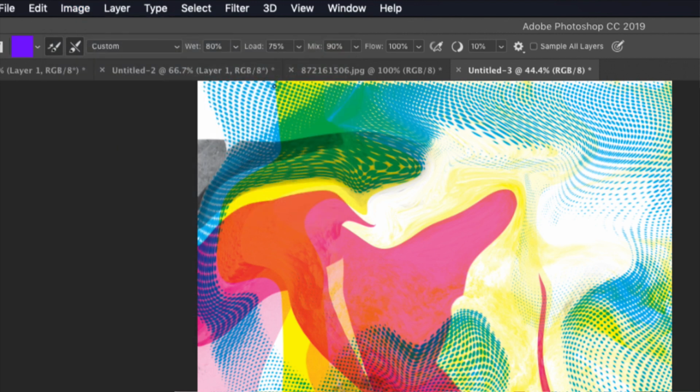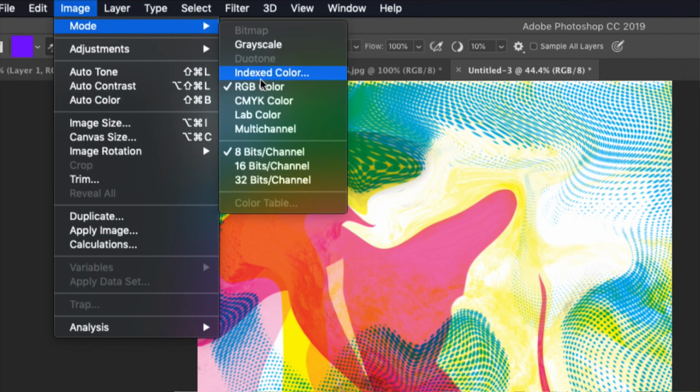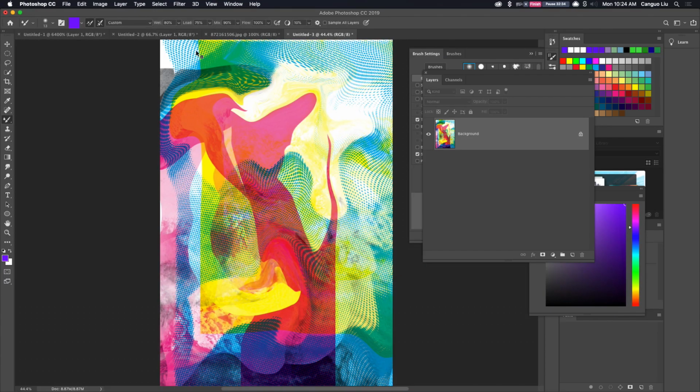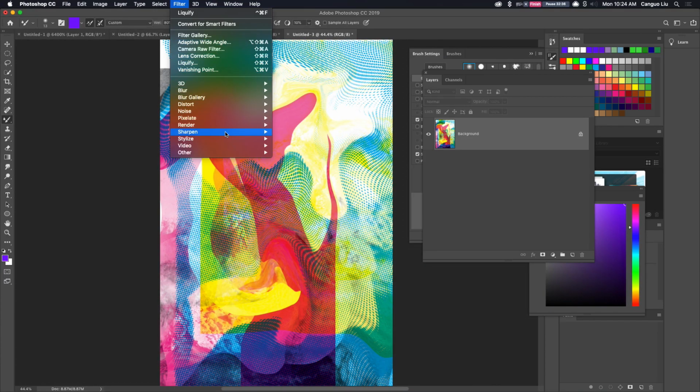Okay, so the other modes I understand more as a creative process. They have some technical need to stay there, but most of the time you can use them very creatively. So let's just stay with RGB, and in this mode, all the detailed things are available.